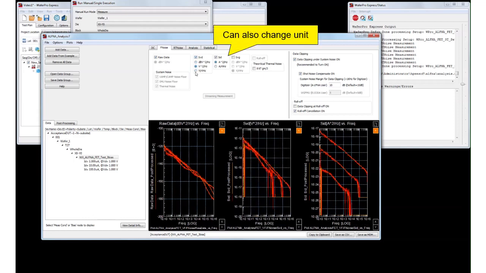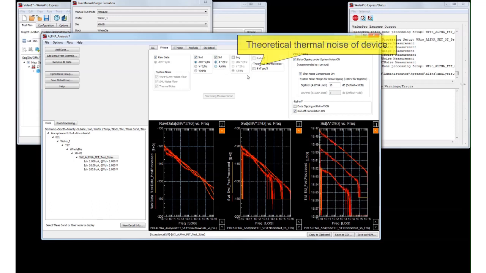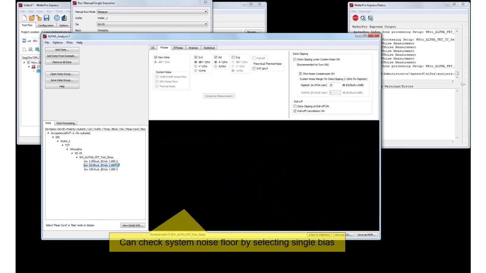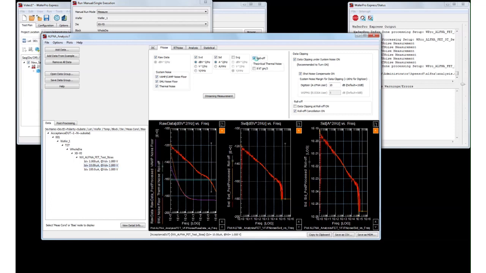The unit is changeable by a GUI switch. A theoretical thermal noise line plot is available. Checking the system noise floor is available by selecting a single bias.